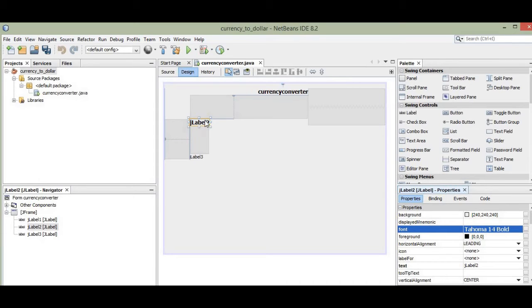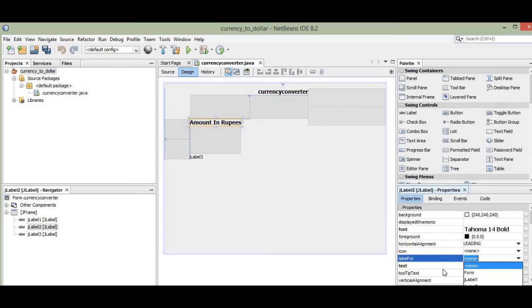Now the name of this label is JLabel2 as shown here, and its text is also JLabel2 as indicated here. Now I shall change this text JLabel2 to amount in rupees. So let me do that. So here it is.